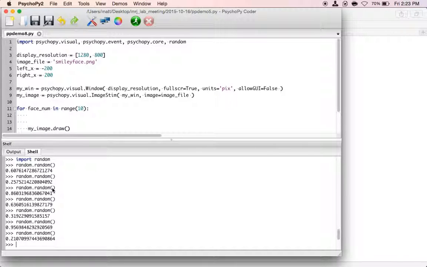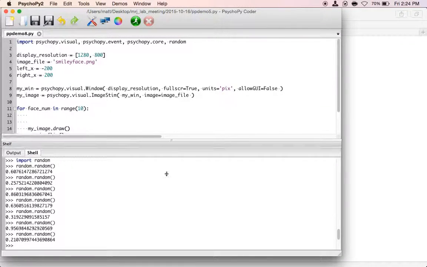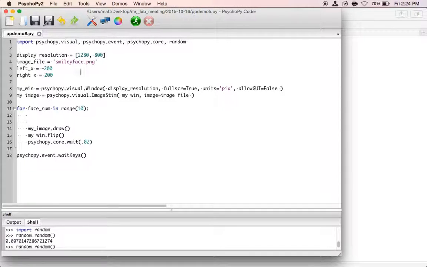It may not be obvious from just this many samples, but it's going to be with a uniform distribution, meaning that every number between 0 and 1 is equally likely, right? As opposed to, say, normally distributed random numbers, which you might often want if you're doing psychology stuff or stat simulations. But here we're just getting a bunch of random numbers between 0 and 1 every time we do that. So that's useful, right? Because even though it's only within the range 0 to 1, we can do stuff with that to make any kinds of decisions based on our random number that we get.